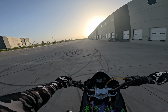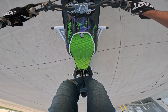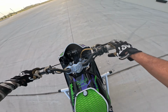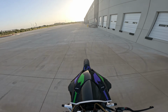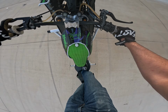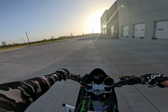Once you could do a seat stander wheelie, you could probably get into it two ways. You could go forward or you could go backward. For me, that's a big drop, so I go backwards because forward is a big step. But if you have an adjustable sub cage and it's up front more, it might be easier going forward, but it's not for me. So I'm gonna do my seat stander wheelie, then I'm just gonna step around back, find it with my foot, and we're out of space, so we will turn around and resume.